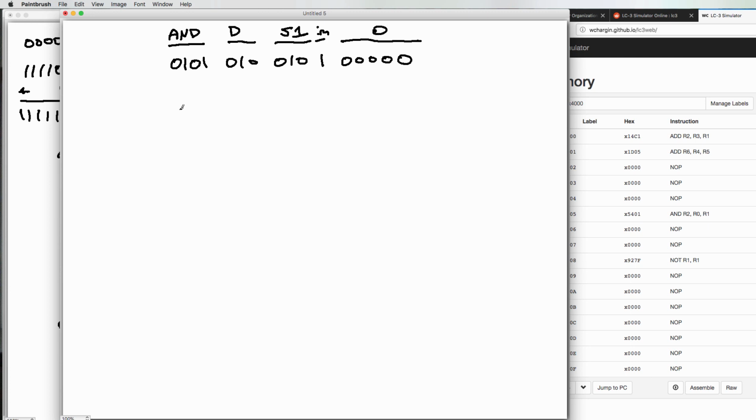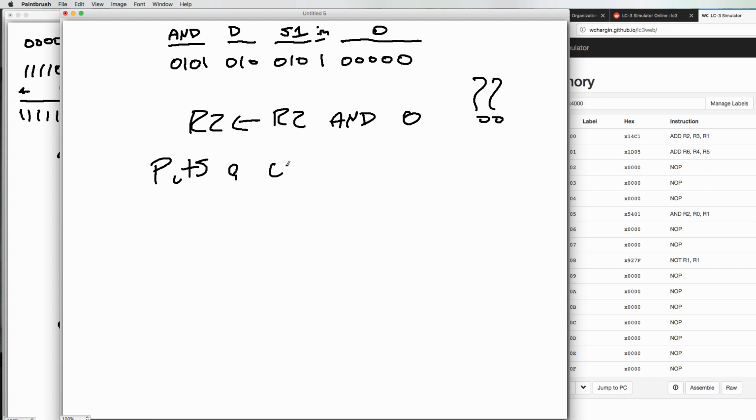So what this seems to be doing is that R2 is getting R2 and 0. What does that do? Well, that puts a 0 in R2.